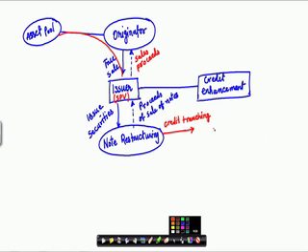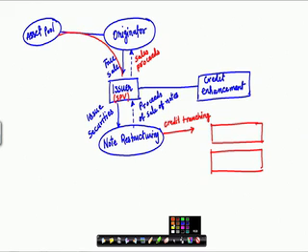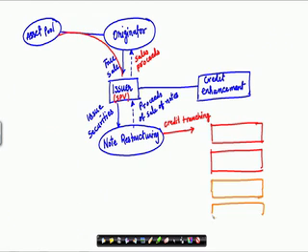So, it will be tranched in different categories of assets. Let us say you create different tranches of different levels of risk and return.